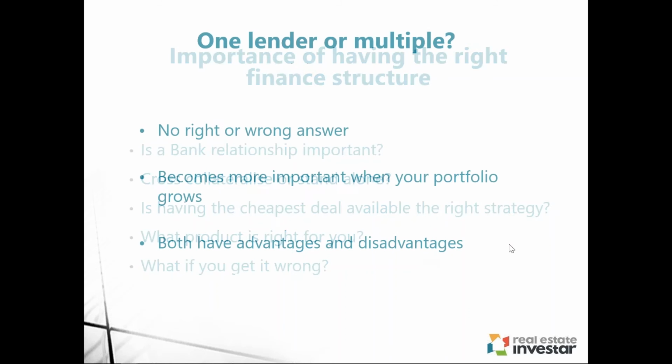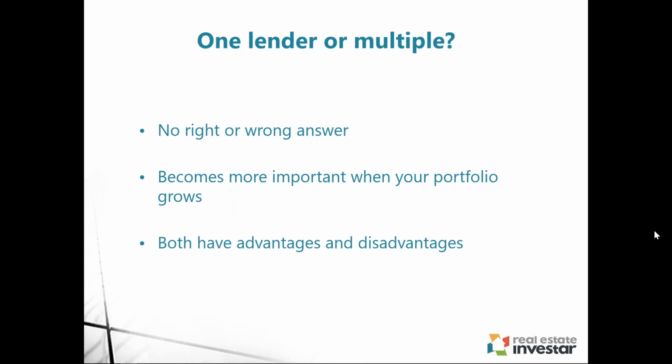Okay, now one lender or multiple. Just again, no right or wrong answer here. I think though that this becomes a little bit more important when your portfolio grows, say, to 3 or 4 or 5 plus properties, because what will actually happen is at some point you will reach a level with your particular lender where you either no longer meet or satisfy their servicing criteria, or the property you're going to buy is just in an area that they're not happy with, something of that nature, and you'll encounter a roadblock, and that's when it really is important to start looking at multiple lenders. The advantages and disadvantages of doing this, there is a bit of both, and it is important for us to actually assess your situation and make sure that you get placed in the right area.